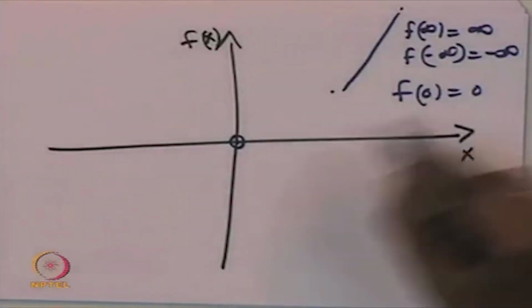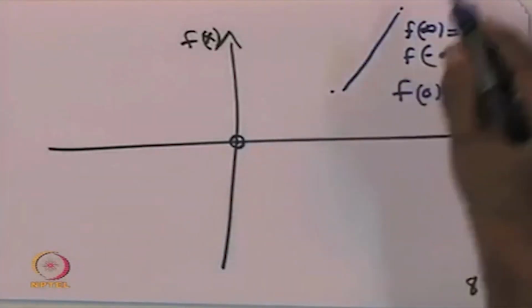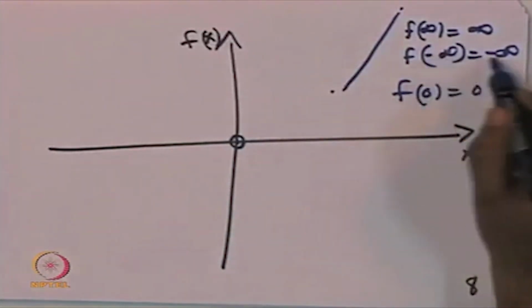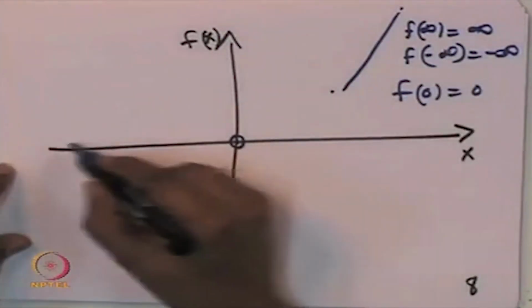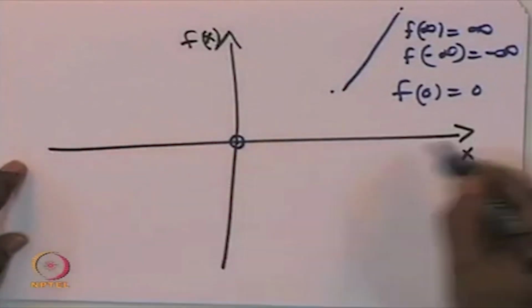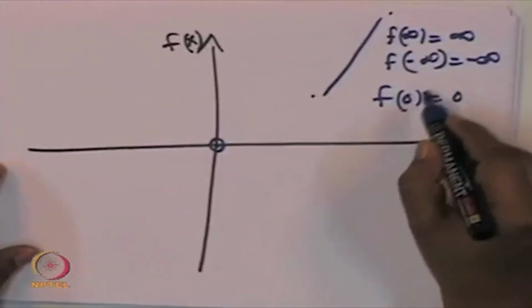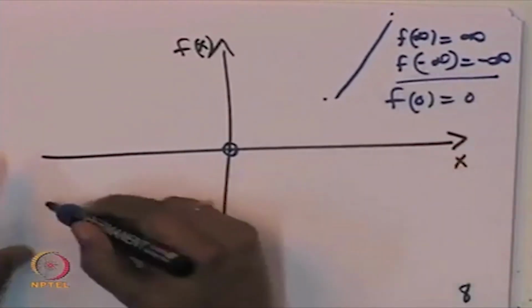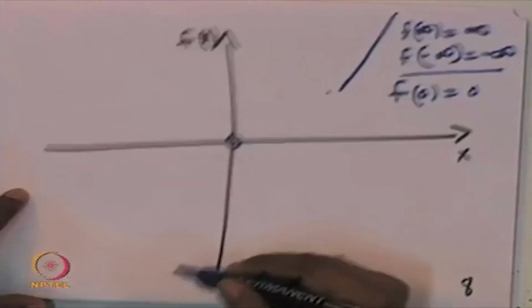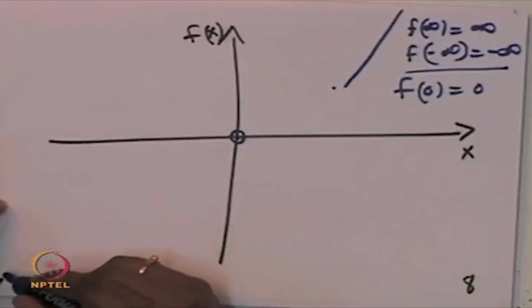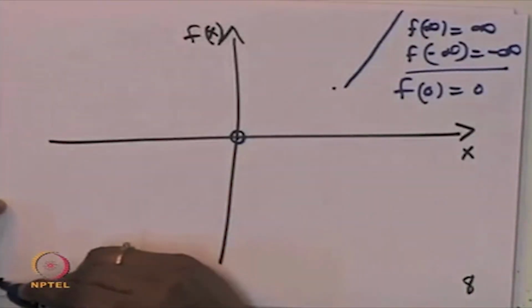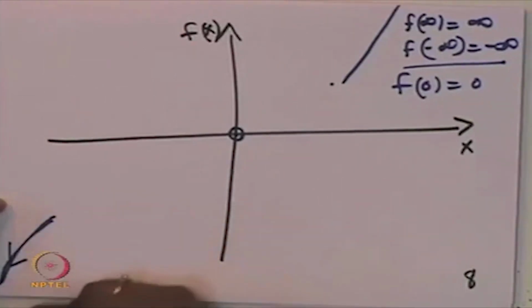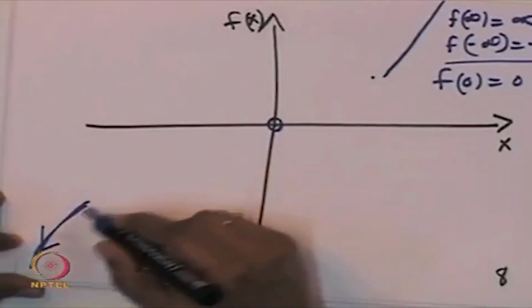And you know that at 0 it has to be 0. So, from here it has to go and increase somehow, and as x decreases and goes this way to minus infinity, the function has to go to minus infinity. This is what it says. So, this says that as x goes to minus infinity, the function should also go to minus infinity. So, the minus infinity is here somewhere at the bottom.